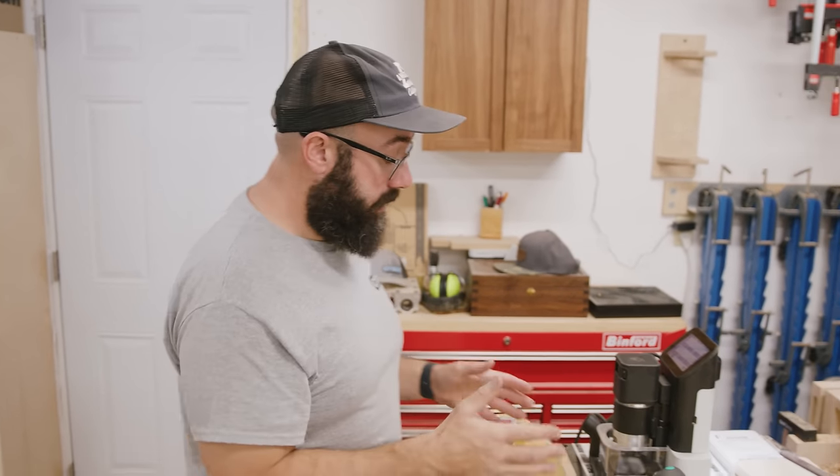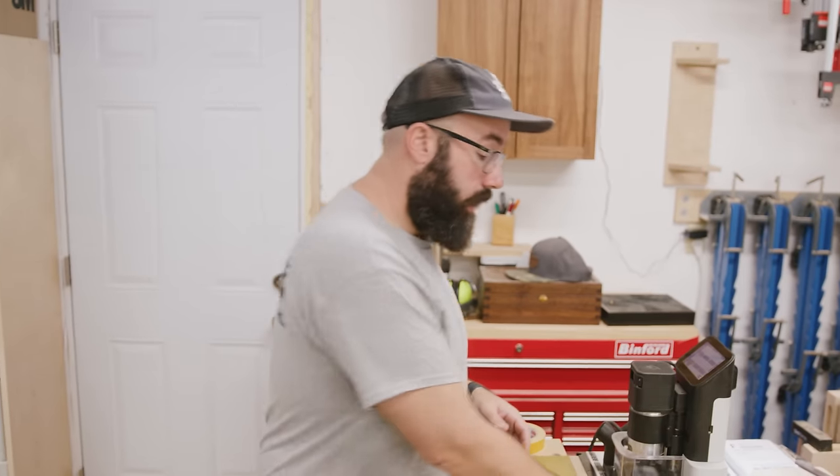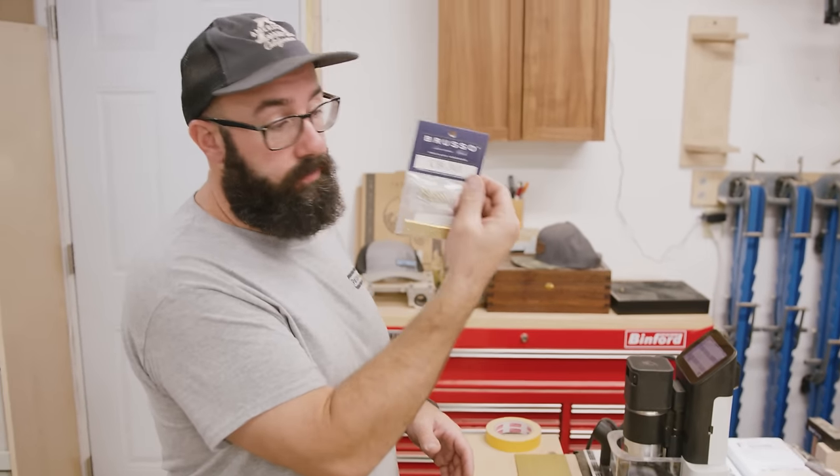With everything else made, it's time to work on the final touches. And I wanted to have a lot of brass on this thing because it's walnut. Walnut and brass look really great together. I got these butt hinges, these are from Brusso.